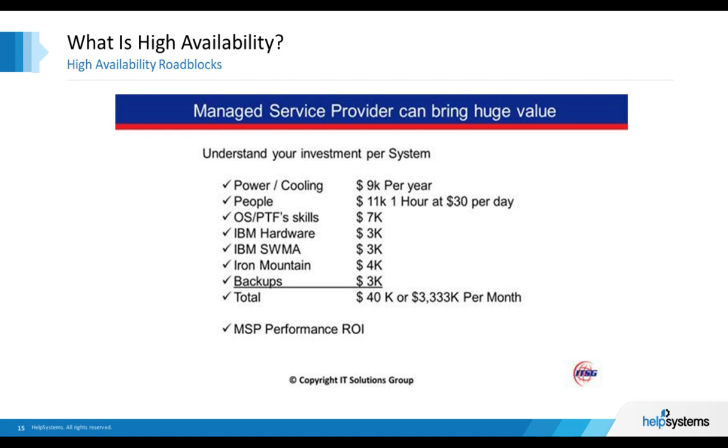And then your people power, if you had someone at 1 hour a day to manage tapes and do all these kind of functions on it, you're looking at about $11,000 to do annual OS upgrades and hardware maintenance and so on and so forth. You're adding in more dollars associated with that. If you have off-site backup, you got Iron Mountain. And then just your day-to-day management process is what I'm trying to show here. You typically will invest about $40,000 of your company's money into managing a second machine or a CVU, right, to do your high availability.